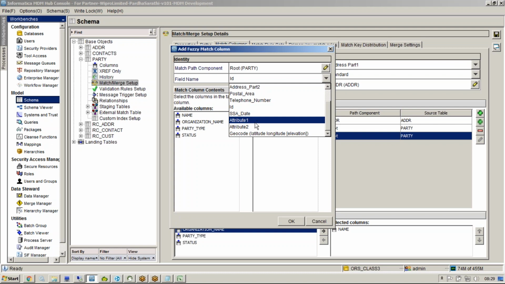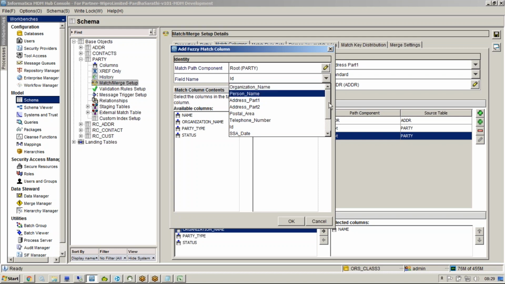Then I have attribute 1, 2. Attribute 1 and 2 is for generic purpose matching. Generic purpose matching means it's a generic algorithm. For example, person name is a special algorithm for person, organization has a special algorithm for organization.